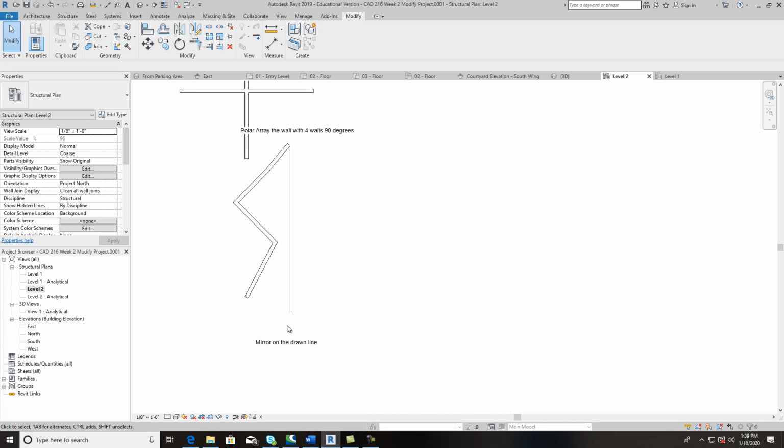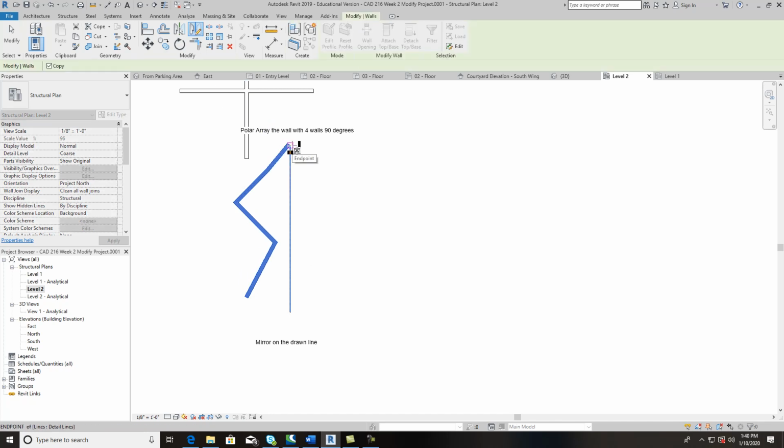The next one here says mirror on the drawn line. You want to mirror this over to the other side. There's 2 mirrors. There's either one that you pick an axis or one that you draw an axis. This one has an axis line in it, so you could use the pick or the draw, either one. I'll show you how to use the draw. Click on it. Well, actually, first grab everything, then click on it.